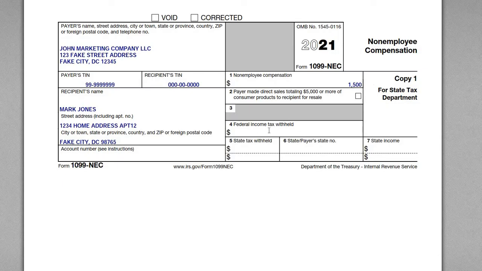Federal income tax withheld. This might apply if you don't get a tax ID number from Mark. So if you request a Form W-9 from a recipient and they don't provide it to you, you still have to file the 1099s, report the compensation in their name, but this field will effectively be blank. And that's because you're subjecting that individual to backup withholding. So with backup withholding, you have to withhold tax on this gross amount, report the amount of federal income tax withheld, and so that ensures that the IRS gets their cut of the money.